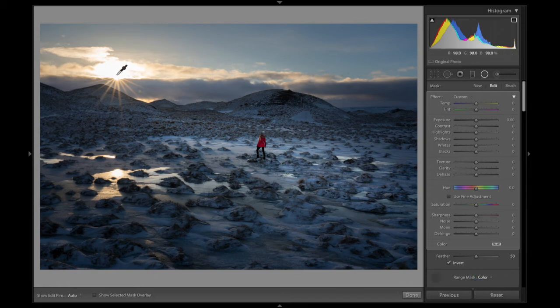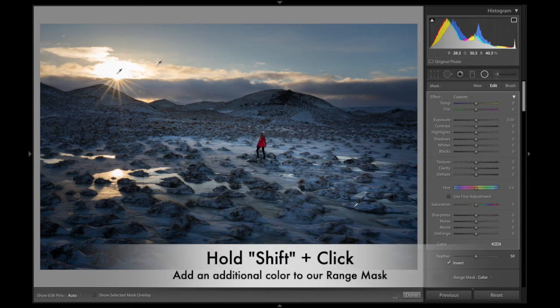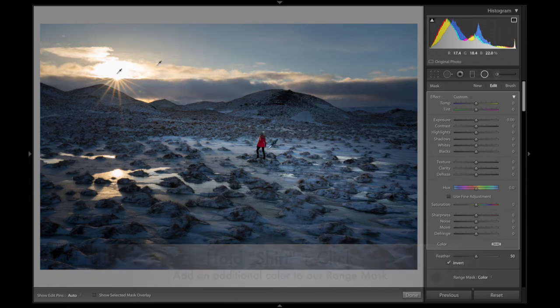Let's use our eyedropper on that whitish yellow there. And if you want to do two colors, which I do in this case, if you hold the shift key, you can click another part and it will use both those colors as sample points. I could do one in the blue section as well. If I wanted to affect a wider color range, I can keep using this dropper, holding the shift key to make more selections. I think you're limited to 4. When you're done, you just drop it back in that circle.